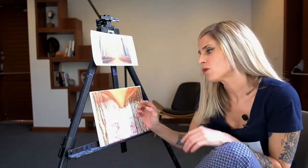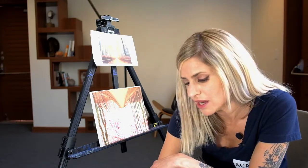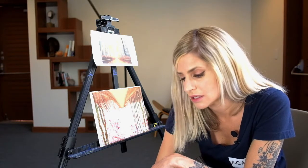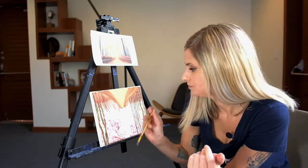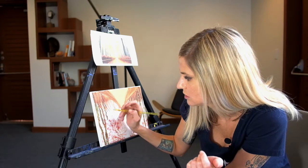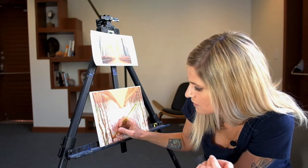Another thing that's important, I think, in making things look realistic or natural is creating overlapping. So especially when you're painting trees or plants, a lot of them overlap in nature, right? So that's how you can also create a lot of space in your paintings. Whether it's their branches or their stems, or the leaves coming off of it.